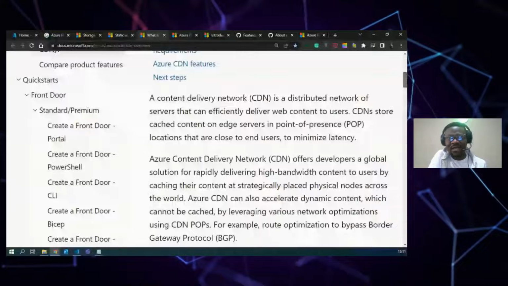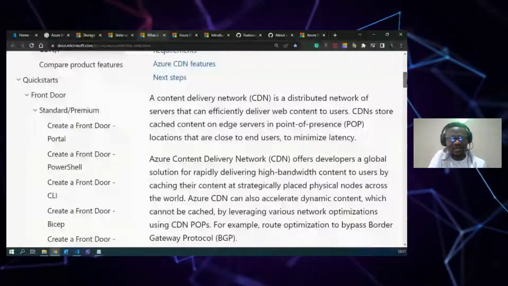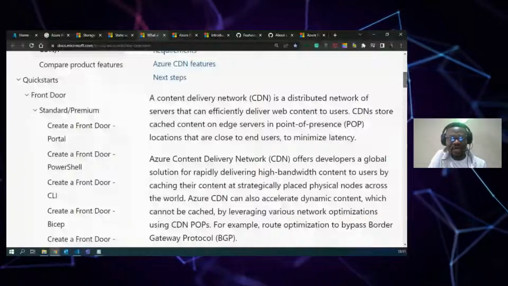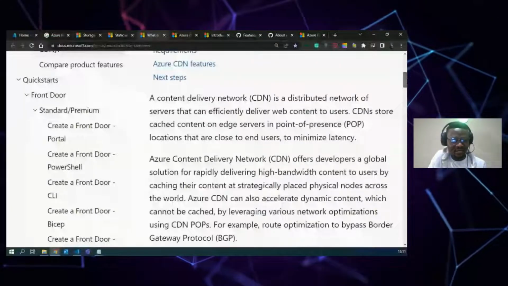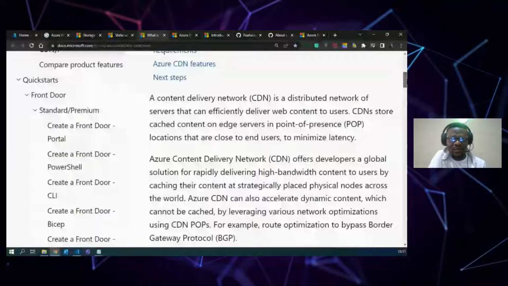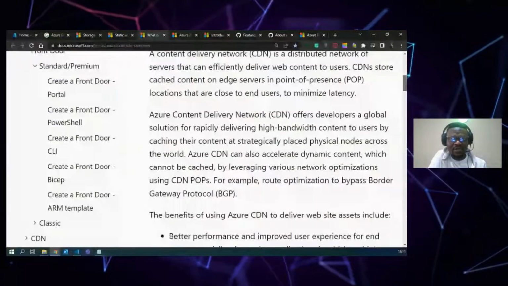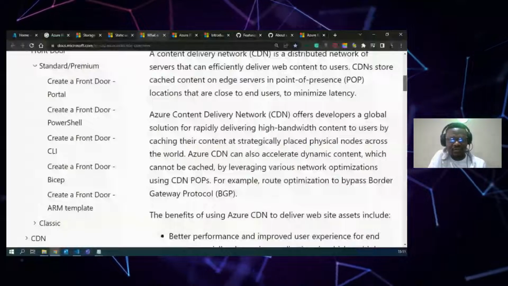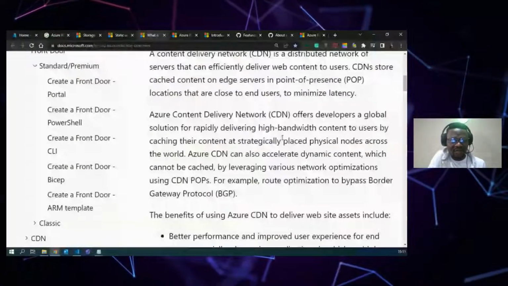This CDN stores cached content on edge servers in points of presence locations that are close to end users to minimize latency. What this simply means is that with Azure CDN, your website content is easily cached and delivered quickly to your users from the nearest servers.